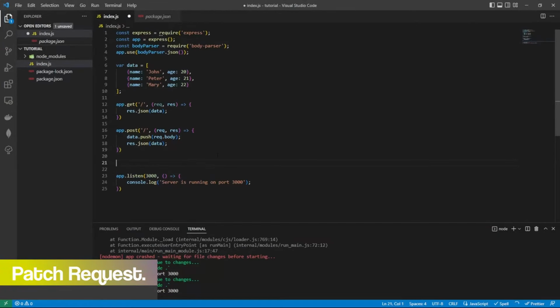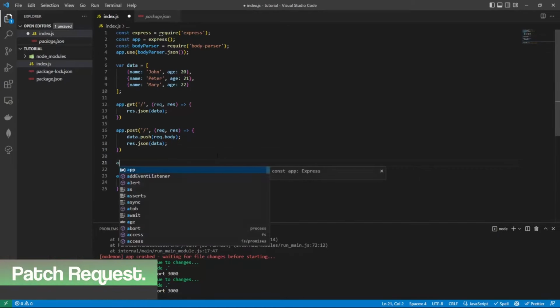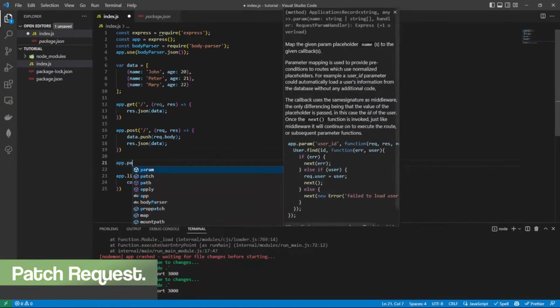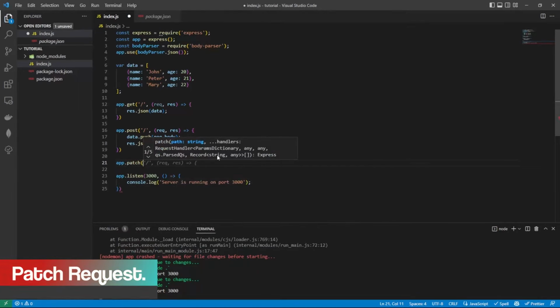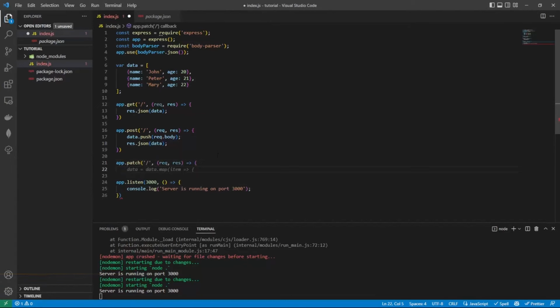So now we've added, let's look at updating one of the items in here. To do this, we do app.patch. Inside here, we're going to take an index inside of the URL.